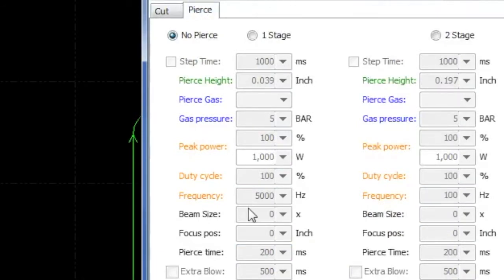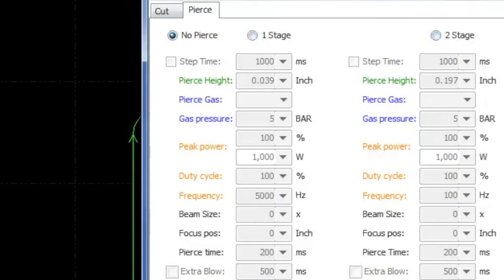And for thinner materials, again, depending on the cutting speed and the power of the machine, let's just say for example, my 1000 watt machine, I can cut up to 16 gauge metal with no pierce. When it starts to cut, it doesn't need an extra piercing delay to work effectively.